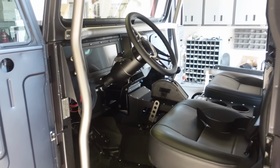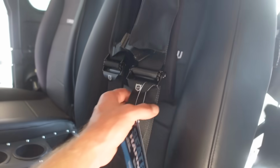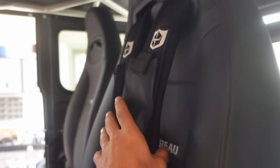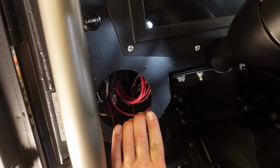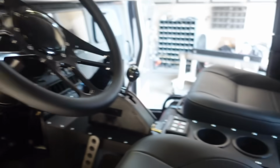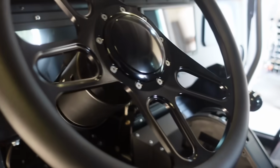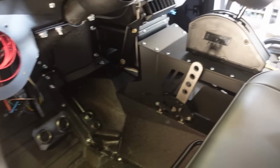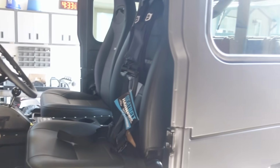Well, our interior is about 90%. There's a couple of odds and ends. Like I said, I still want to figure out something with these seat belts. It's really bugging me how I can't move the seat forward. I do have to go get some parts for the speakers to get those installed, but other than that, we got everything installed. We got the head unit, the cluster, obviously all the steering, this whole center console. Shifter's good to go, pedals are good to go. This interior is, like I said, about 95%.